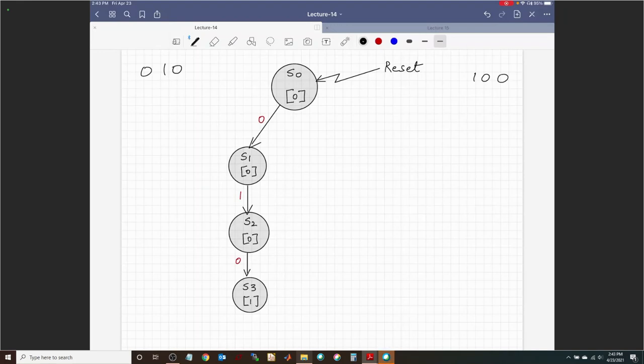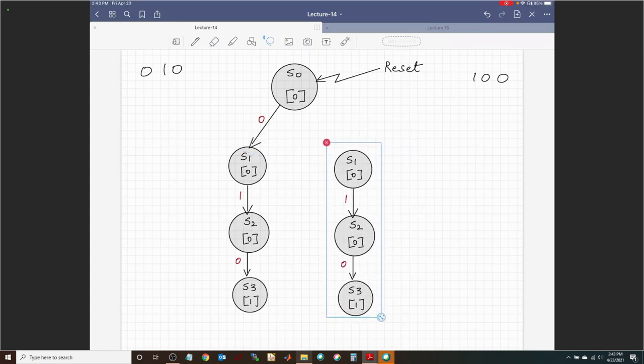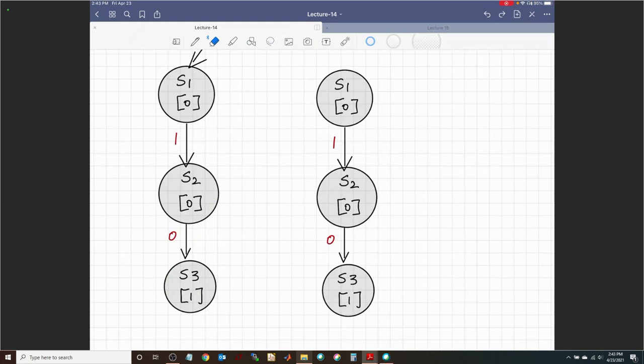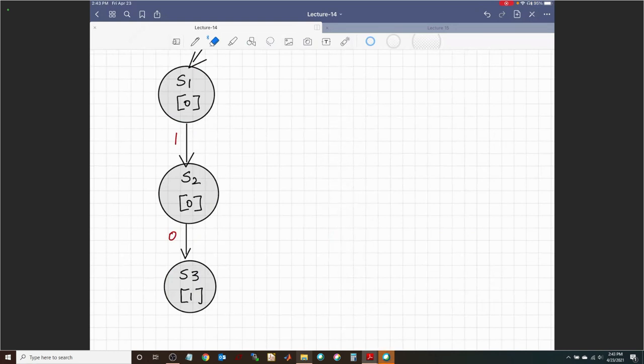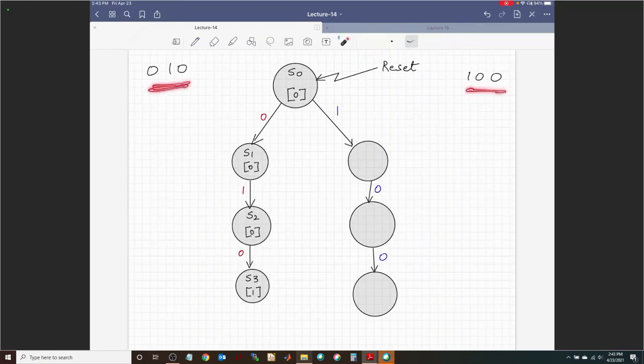The second path is going to be very similar because it is still tracking 3 bits. And I'm going to lay it out over here. Okay, and then I will go here, here, and here. When I get in blue, let's say 1, 0, and 0. Right, so I'm laying out for each of these sequences that I want to detect, I have one path for the 010 pattern, and I have the other path for the 100 pattern.